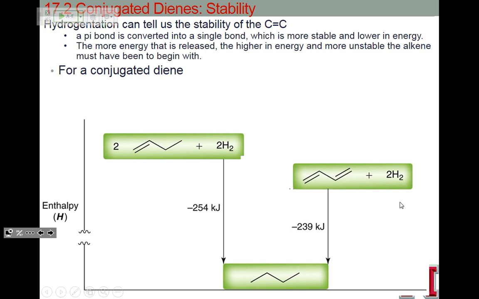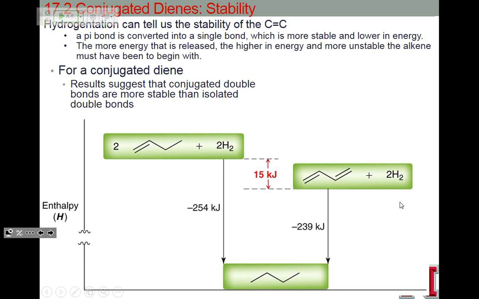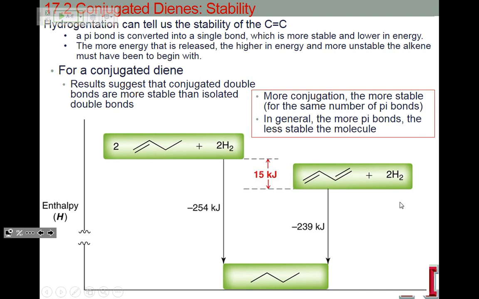So having that conjugation, the fact that those, in this case, 4 pi electrons, there's 2 pi electrons here and 2 here, are in conjugation and shared between all 4 of those unhybridized p orbitals, gives it stability. Now still, the more p orbitals, typically the more pi bonds, the more unstable. Now that's not quite the same discussion for a carbon-oxygen pi bond. Those are more stable because they have a resonance structure.